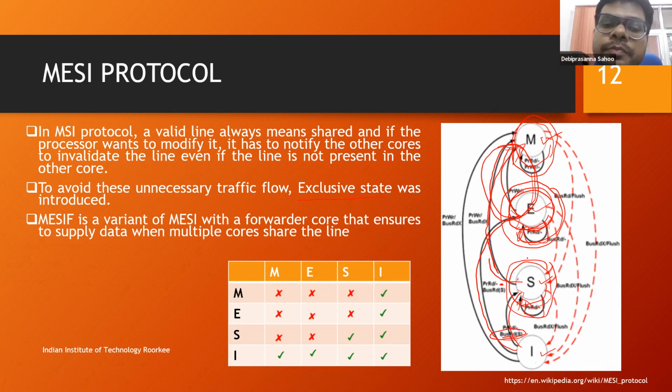Okay, so now as we understood the protocol, the important thing is understanding the properties associated with the protocol. As with the previous protocol, there we said that only one core can have the line in the modified state. Here we can say that only one core can have the line either in the exclusive state or the modified state. By that, what we mean is that two cores cannot have a combination of M states. Anyways, the MSI protocol was also not allowing this. It was also not allowing the combination of M and S states.